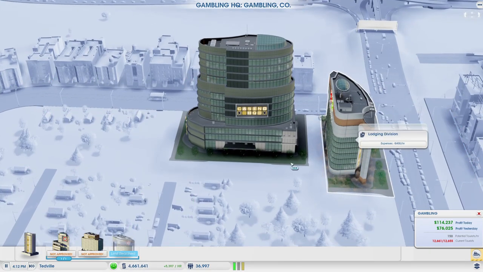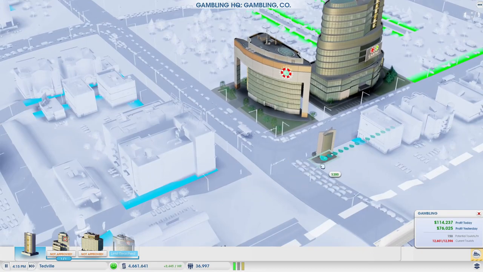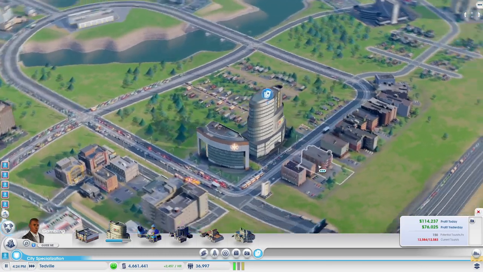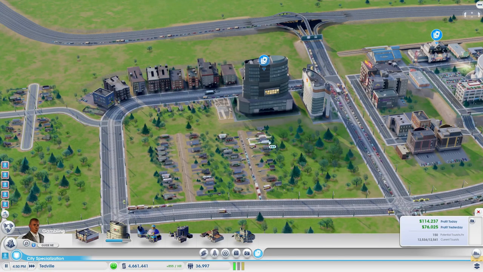Okay, there we go. And where's our gambling HQ sign gonna go? Can it fit in there? No, it can't. Can we put it right here? Of course we can. Everyone will know they're arriving to Casino Town when they come into town. Okay. Sorry, apartment. There you go. There's a new apartment. That'll be fine.